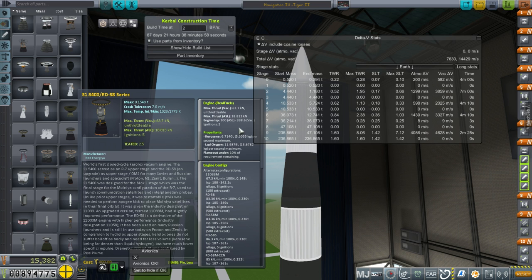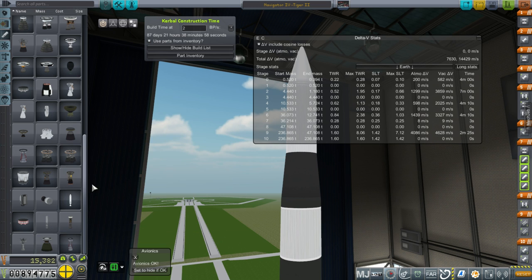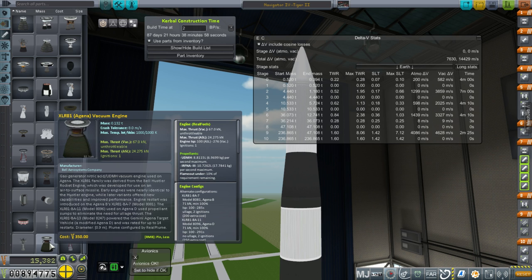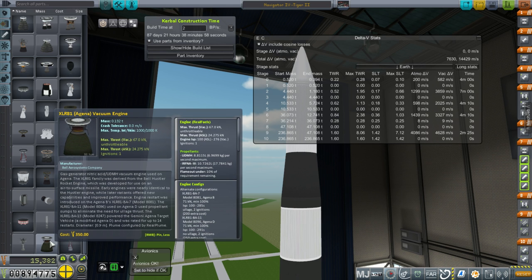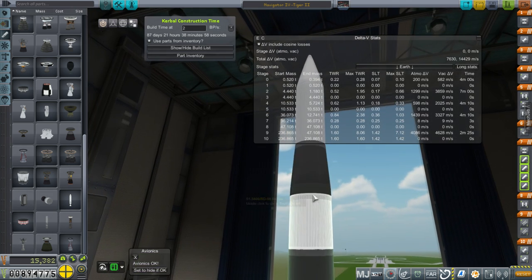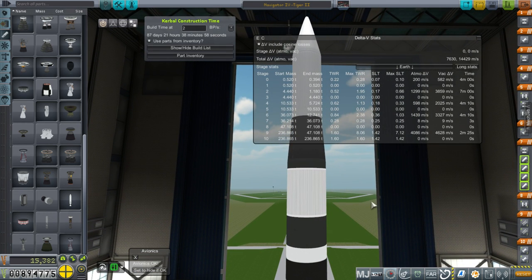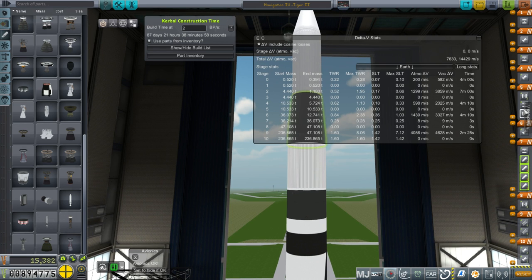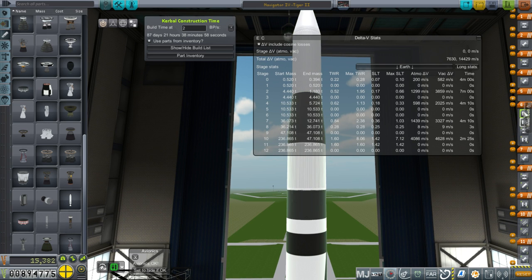It has relatively the same thrust, but much better ISP. It is heavier, I think. Not by much. Yeah, so it's comparable to the Agena engine. And, well, of course with better ISP. So that should be good. That lightens that load for the second stage. So we get a little bit more delta V out of the whole situation. And maybe this will work out. It takes 87 days to build it. And let me just make sure the fairings go in the right place. Yeah, and so we'll have to rush the job because 87 days is too long. Okay, let's hope this will work out for us.